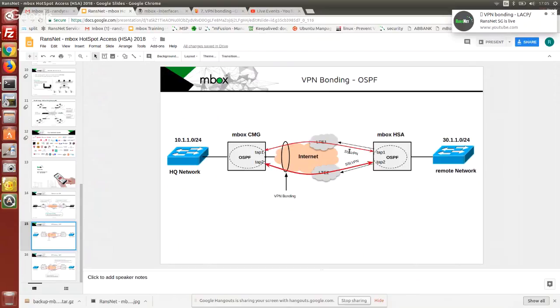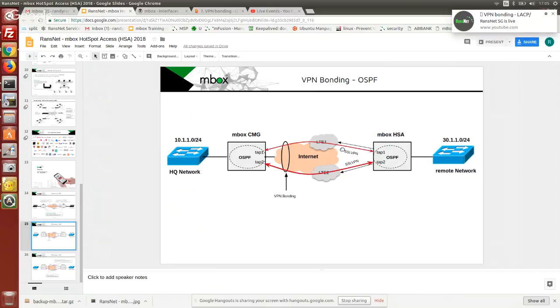So the speed of the failover really depends on the OSPF hello timers. For example, if this tunnel goes down, OSPF will learn this path is gone, and the traffic will forward through the other path. So the failover time depends on how fast OSPF can converge the routes.